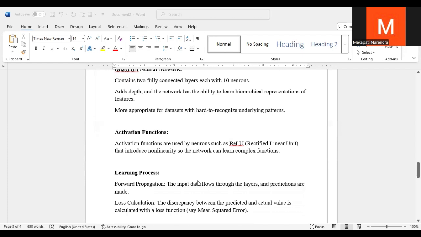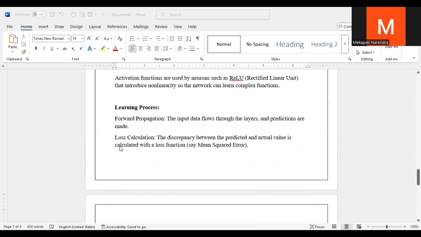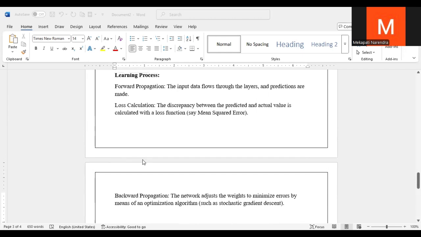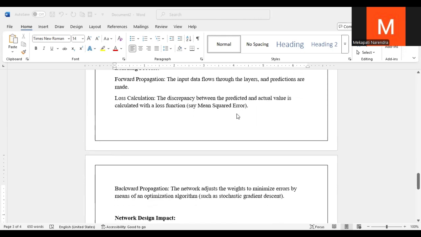The activation function, such as ReLU, the rectified linear unit, introduces non-linearity so the network can learn complex functions. The learning process consists of forward propagation, loss calculation, and backpropagation. In forward propagation, input data flows through the layers and a prediction is made. In loss calculation, the difference between the predicted and actual values is calculated with the loss function.